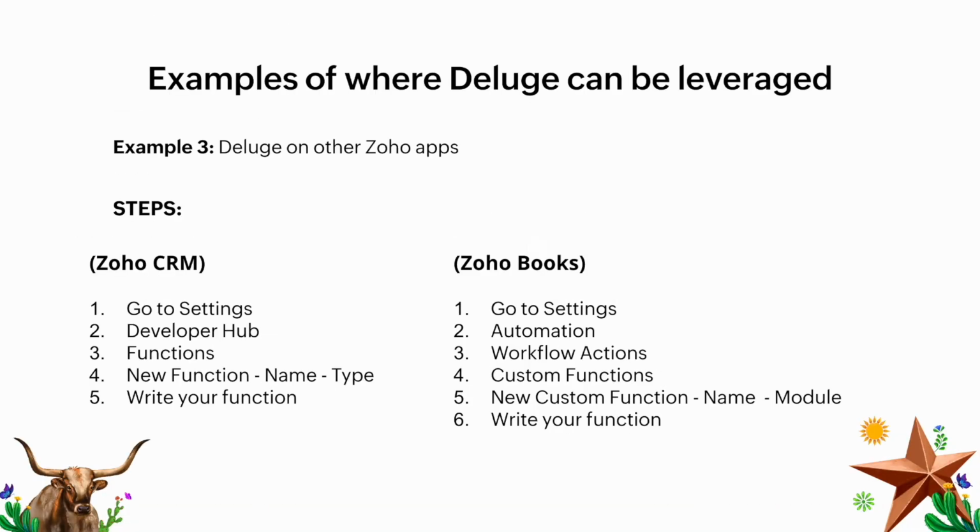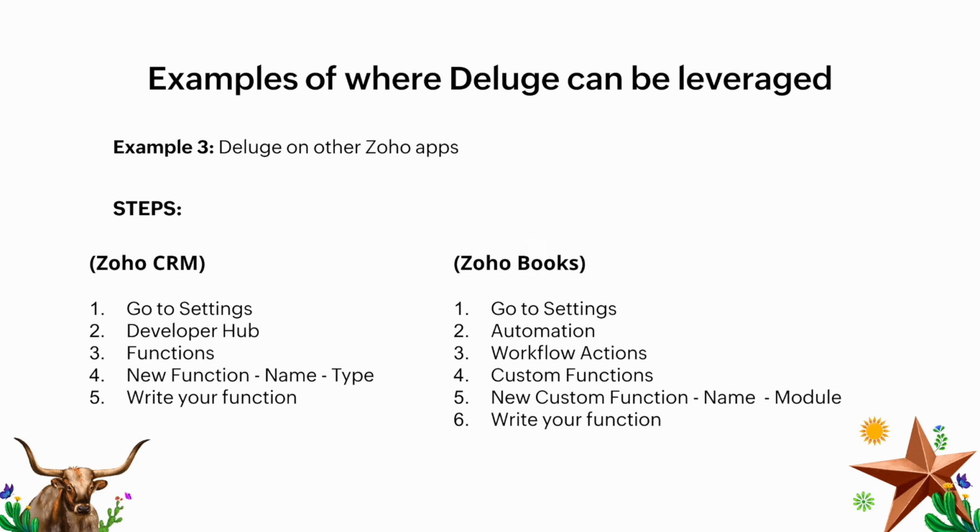All right, so for the third example, it's more about talking within the other applications, right? I don't have an actual use case for every single application out there. I have a lot of them, so I would have never finished this presentation. But you do find the ability to use Deluge in all of our Zoho applications, right? It all comes down to the use case. Most of the time, I'm pretty sure that all of you use not just one application in the Zoho ecosystem, but probably a combination of all of them. Deluge is what's going to help you piece those things together.